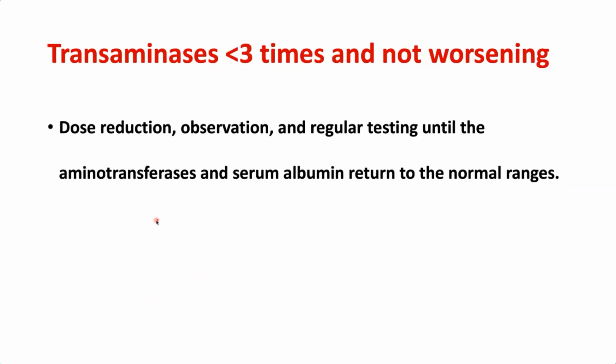You must also be having scenarios where the patient is asymptomatic, but LFTs are between 1 to 3 times the upper limit of normal. Decrease the dose, as I told you. It was 2 times for azathioprine, 3 times for this. Somebody might ask the question: they are based upon what literature is published while the 2 drugs have been used. There is nothing sacrosanct. You have to look at the overall thing. Between 2 and 3 also, I would probably do the same thing. Decrease the dose a bit, observe, probably do regular testing.